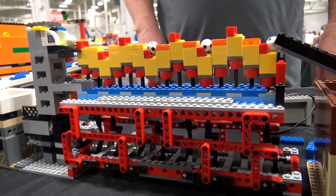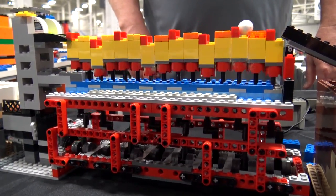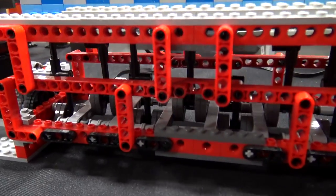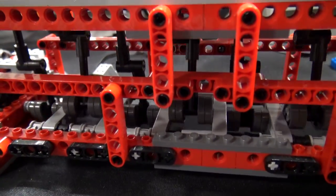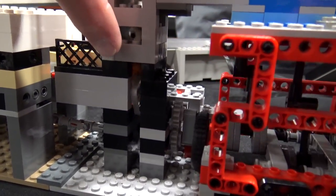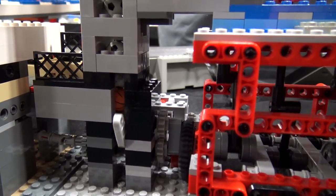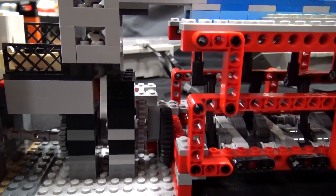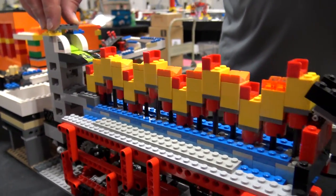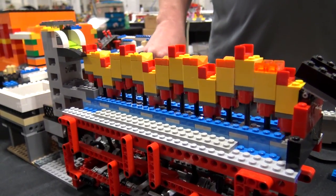You can see that it's basically a big crankshaft. The other thing that's a little different about this module is the way the ball pump works. Those angled lift arms are what's actually pumping the ball up. It does have a tendency to want to push this whole top off. So that was one of the issues he had with this, and I'm sure he's going to try to do something to improve it. But I think for the most part, it worked okay today.